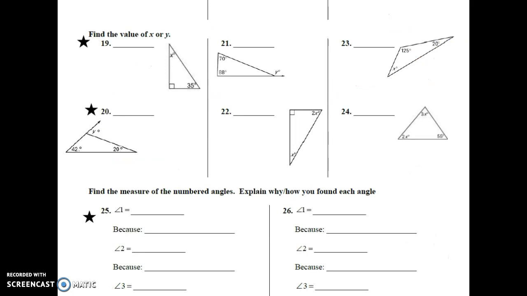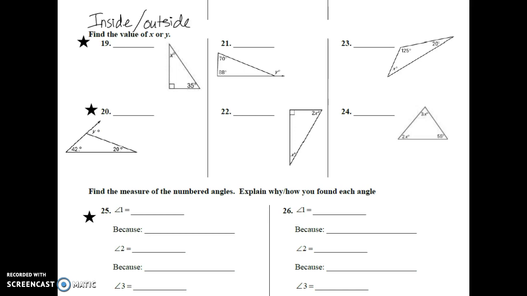In this next chunk of problems, you will be finding the value of x or y. You do not need to describe what you're doing. You're just finding the value of x or y. The main thing that you're going to be looking for is if the angles are inside or outside the triangle. And I do have an example of each of those here.